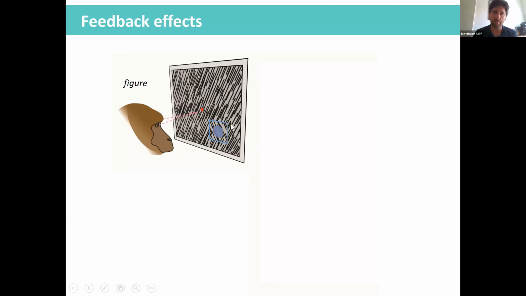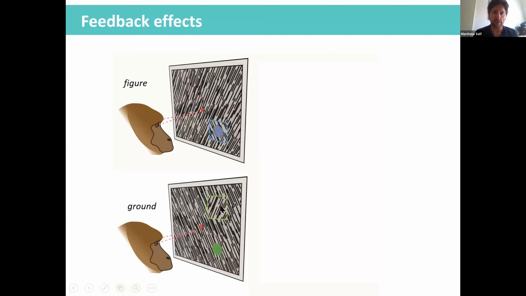so it pops out. And we are recording from cells which have their receptive fields represented by the blue circle here. Okay, so that's where we're recording from. So in this case, the receptive field is actually on the figure, but we can also put the figure somewhere else, right? So the monkey is still fixating, the figure is up here. Now our receptive field is on the background. And we can look at the difference between the figure and background situation. Ultimately, the monkey is going to make an eye movement towards this figure.